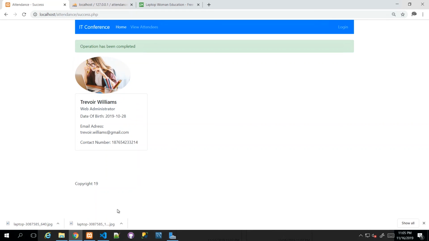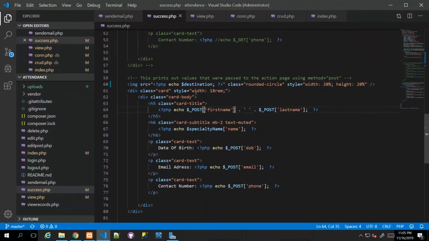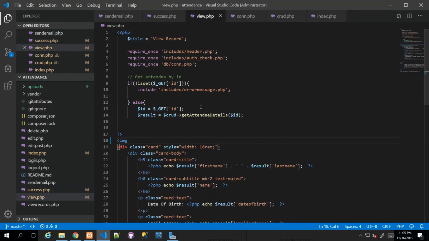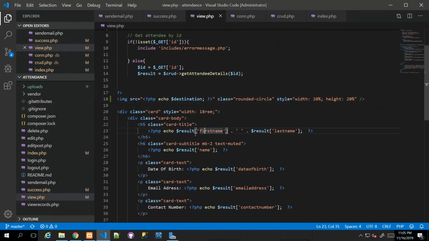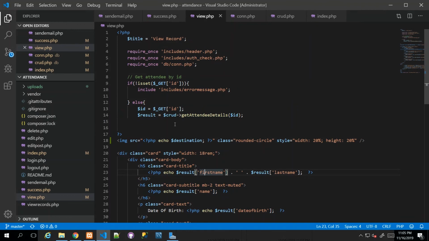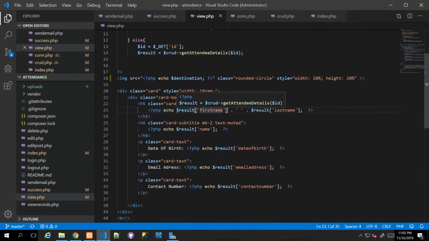Now, this was a success page. I need to repeat that feat on the view.php page. So I'm going to go back, and I'm actually just going to copy this code because we'll be doing something similar. On the view page, I'm going to put my img tag in my code, but you notice that on the view page, we were referencing things by saying result and the subscript. That means I can't call destination on this side. Instead, I'm going to reuse this bit of code, and instead of echoing first name as the image src, I'm going to echo avatar underscore path.